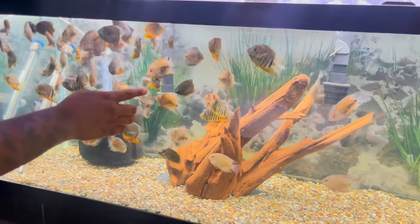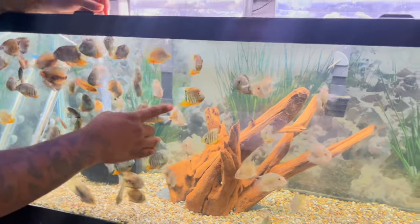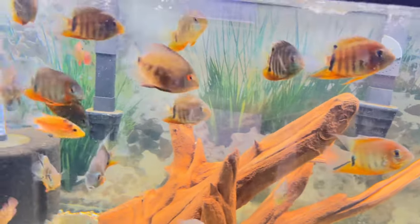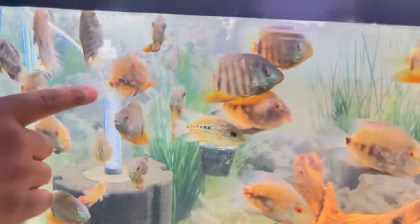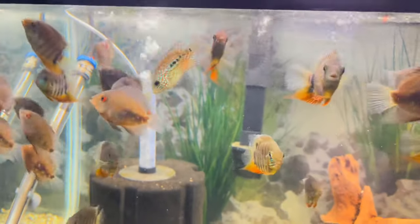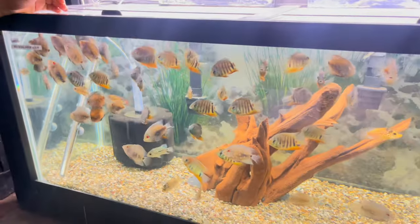I'm gonna keep some of these severums though, because look at his face. Oh yeah, he got that red on him. Yeah, he looking real good. That one too. Let me get a close up on him. Oh yeah, you can see that red on him. Yeah, he looking real good. Throw him in the 300. Yeah, he going in the 300. Look at this one. Yeah, they look good. They just gotta put on some more size, because them stingrays will suffocate him.